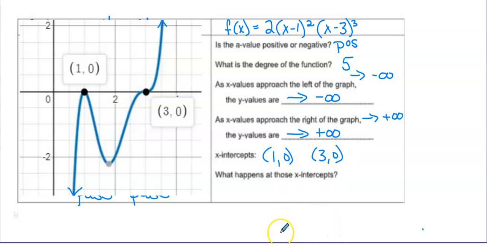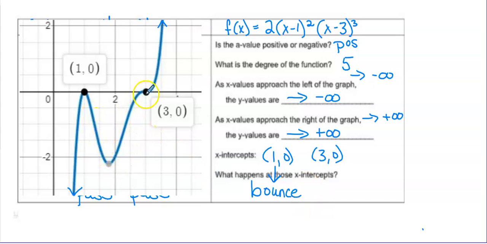The x-intercepts are exactly the same as they were before. The thing is they don't pass through. Remember how before it just passed right through the x-axis? This time it does what we call bounce. So at the 1, let's put an arrow here and write the word bounce. You can imagine the x-axis is a wall, and you've thrown a basketball against the wall and it bounces and comes back.